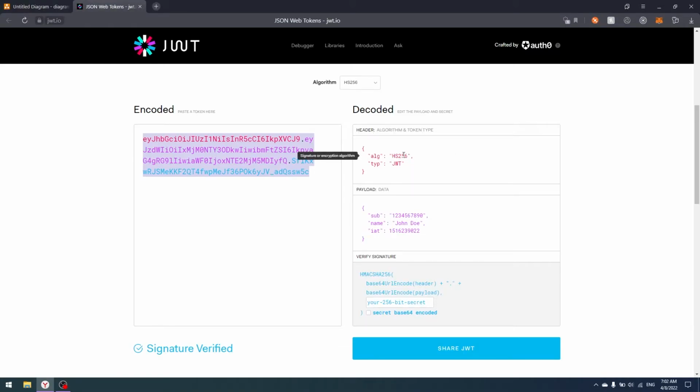If you look at the right side of our window, we're going to see the header. That's just meta information about our token, so we're not really interested in that for now. It's just how you are going to implement it, what algorithm you are using, and so on. What we're interested in are those two windows. So payload. Payload is the most important part of GVT for our users, because payload contains all the data that identifies what user is working with our application, so what user has that GVT.